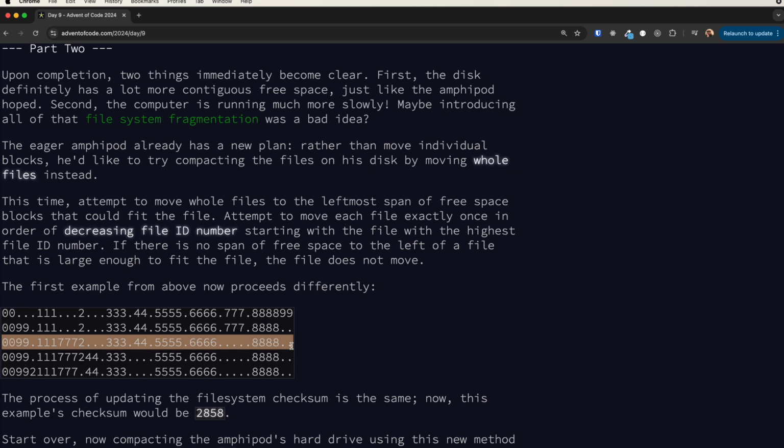And the point is that we don't go back again. So we are here, we go to 666. Do we have a place for it? No. We go to 555. Do we have any spot for it? No. We go to 444. Do we have any spot for it? Yes. We put 44 here. Then we get to 33. Are there any spots here? No. So we are fine. And we are not going back to the beginning and searching this way. And we are not moving the files in this direction as well.